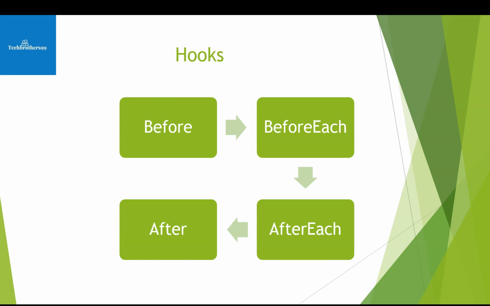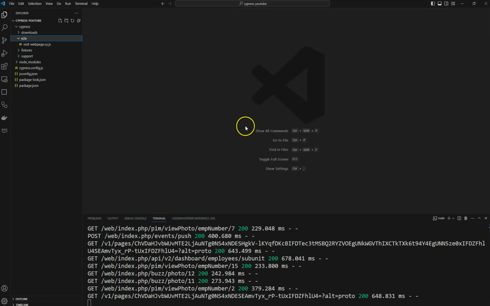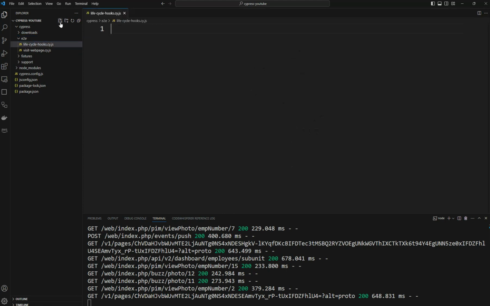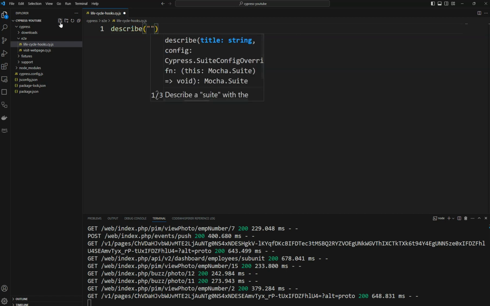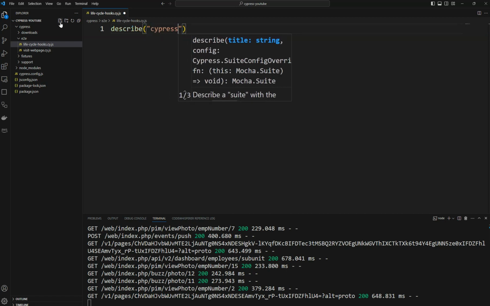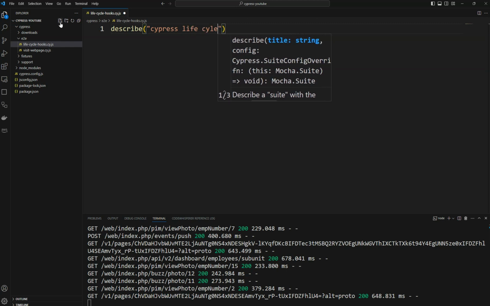So let's go to our browser, our Visual Studio Code, and for that let's create another spec file. I will call it lifecycle hooks.cy.js. Okay, and then we need to write a describe, Cypress lifecycle hooks.